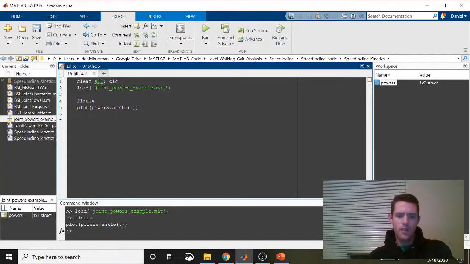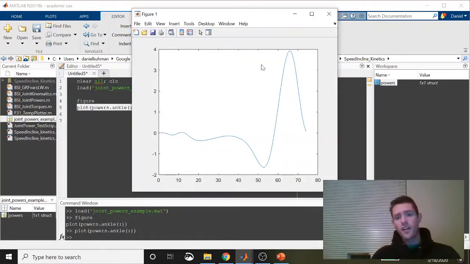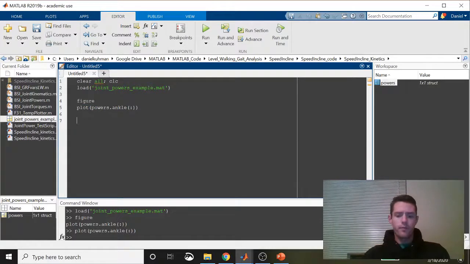Okay, so let's think about some of the things that we might want to pull from this. I'll keep this plotted just so we can refer back to it. Things that are very commonly pulled out are peak positive power and positive work done at the ankle. Positive work is the area under all positive portions of this power curve. Some other people are interested in how much negative work is being done and the relative contributions of negative and positive work. So we'll keep it relatively simple for this video. We'll find the peak positive, the peak negative, the positive work, the negative work, and then the net work, so the total amount of work, positive and negative, across the entire joint power curve.